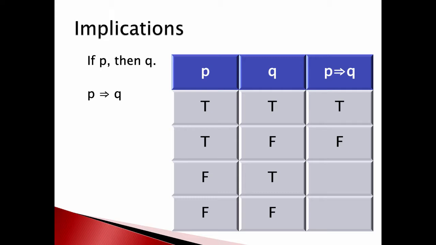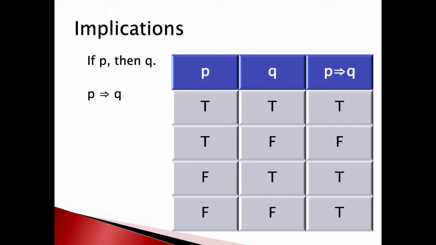Okay. What about if P is false, right? What happens then? So if P is false, then what happens to our implication? Well, the easiest way to say this is for me just to tell you, because this is a little weird. The implication is always true in that case. This may seem a little weird, but once you've used it a little bit, this will make more sense. If you're trying to prove a statement where the if part is false, what you're assuming to be true, right? The if part is false. The whole sentence is always true, right?